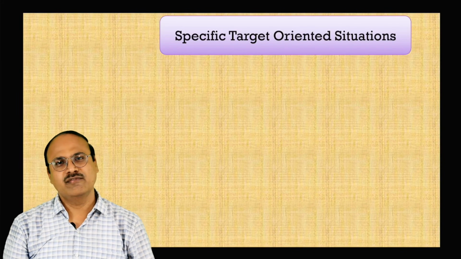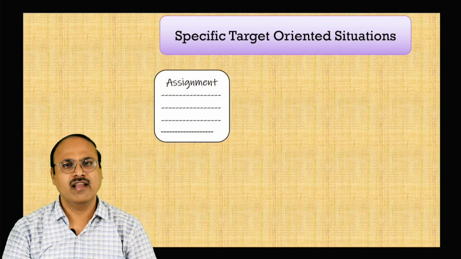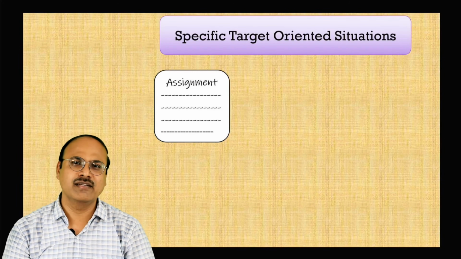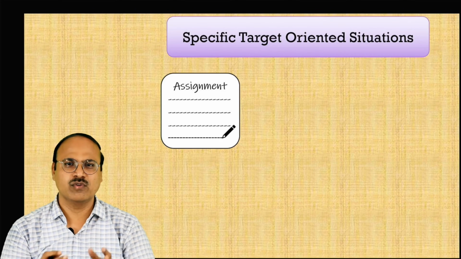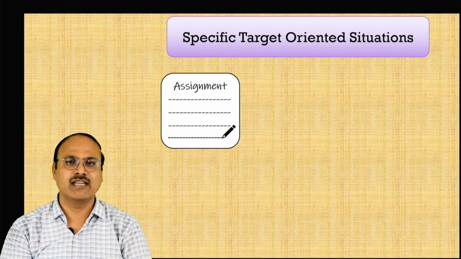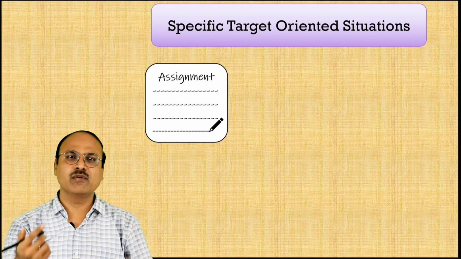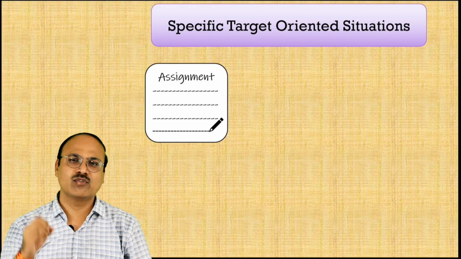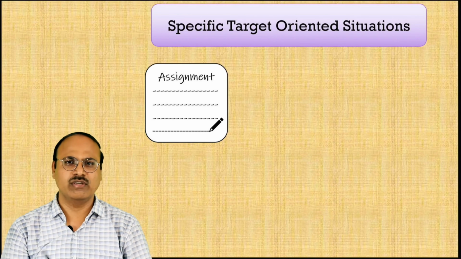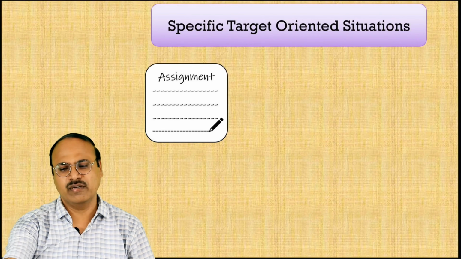In our daily life, we all come across some specific target oriented situations. For example, we are students, and as a student we have to write assignments for every course. Now there is a deadline for every course, right? If an assignment is given, then it has to be submitted within a particular time frame. Also, when the student is aiming to submit the assignment, there is some target in the mind of the student, and the target is to achieve a certain amount of marks. So it can be to get as many marks as possible in that particular assignment.